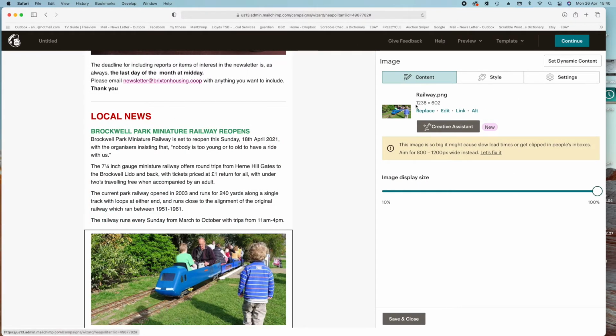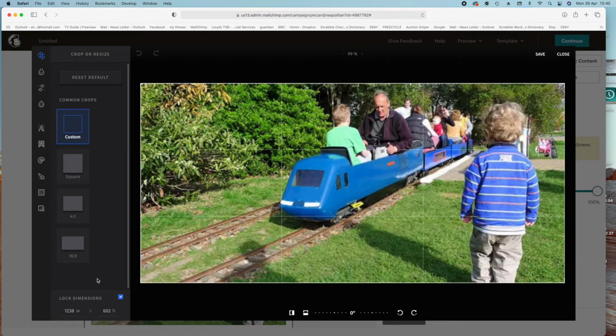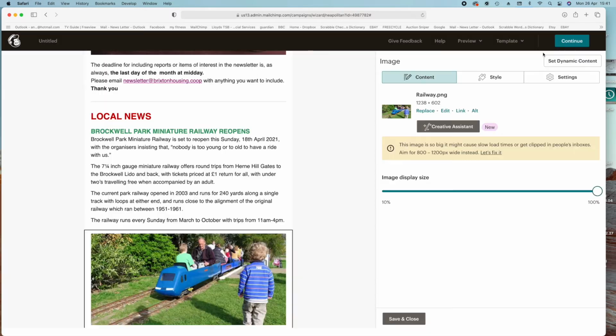As you can see, this image is too large and they'd like us to edit it, so the perfect dimensions for here is 564 pixels wide. Add that there. As you can see here, if you wanted to just use part of the image, you can crop, but I'm going to use the whole one. So save that.